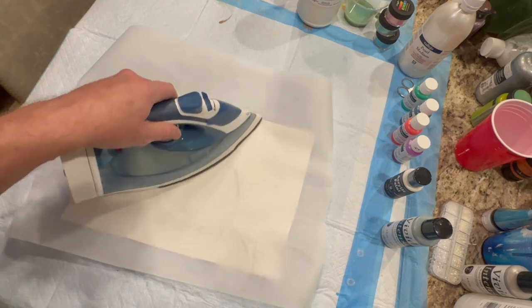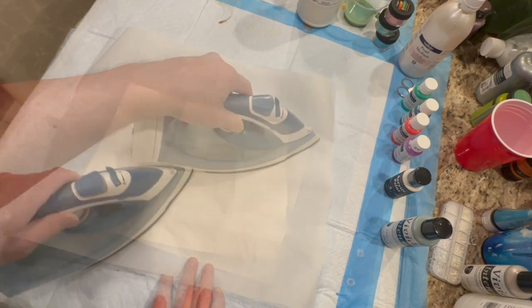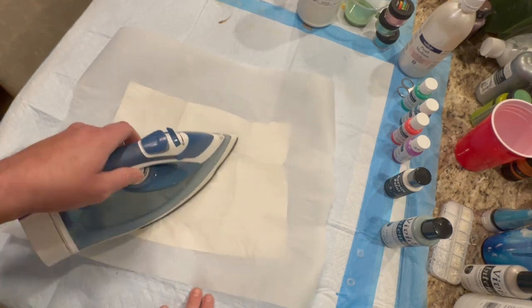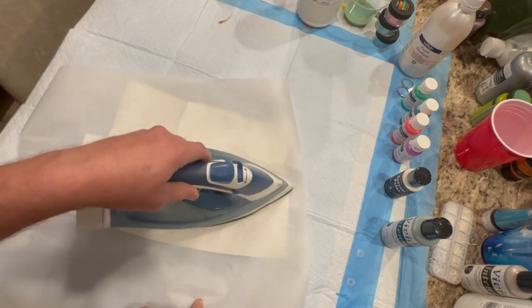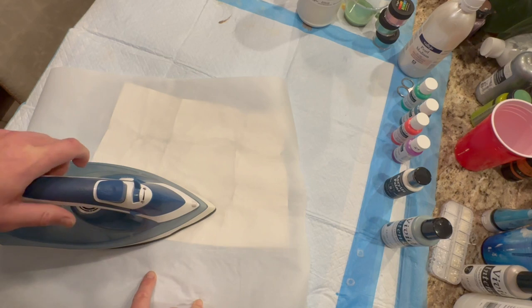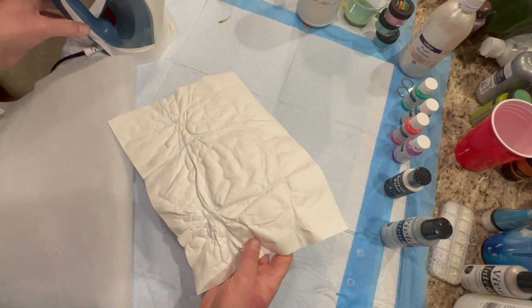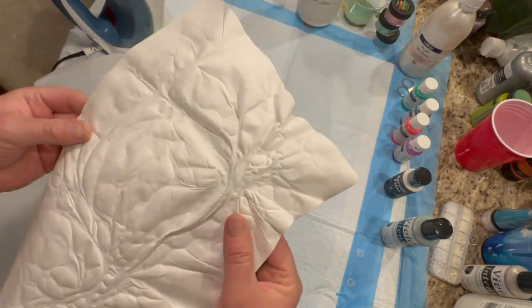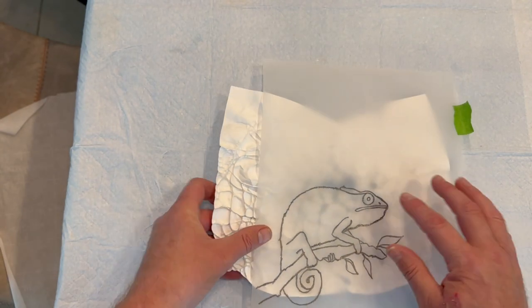To get the paper to react and do the patterns we're talking about, I'm using my iron with parchment paper and I have a pet pad down underneath. I did not double up my parchment paper but I played around with the heat settings on the iron. Do not use steam. As you can see, it turned out pretty cool and I got a pretty cool texture that would be interesting to use.